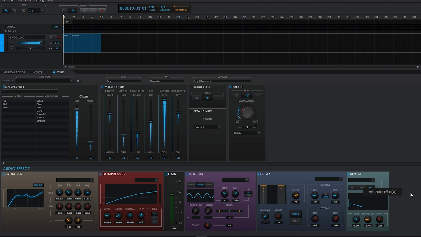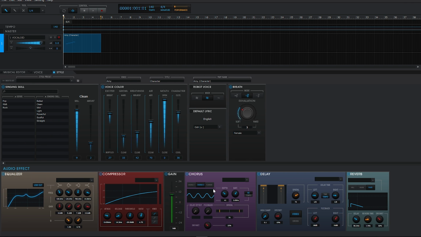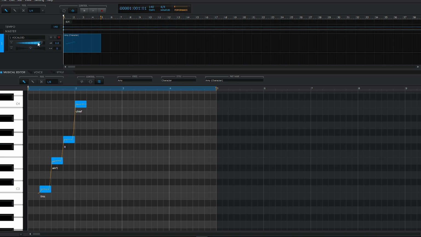Oh yeah, you can also add stuff too by right clicking here and then going to add audio effect, and you can choose other stuff too, like a de-esser and a phaser and all that cool stuff, but I just like the stock stuff, so I'll leave it like that. Now here you can change the volume of your track, and then right here you can change the panning of it, so it's left ear, right ear. Mute, if you want to mute it. Solo if you have multiple tracks and you just want to solo this one. I think that's the record. Okay, the record's up here too, but you can also change the time signature too.